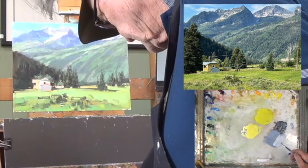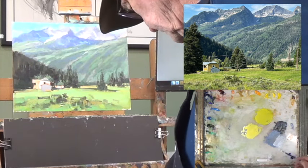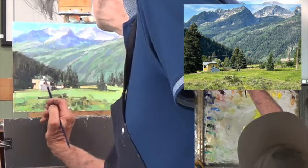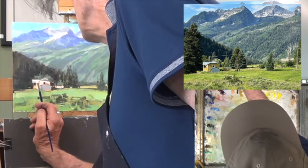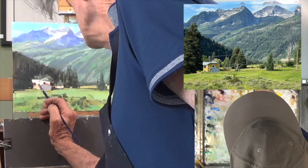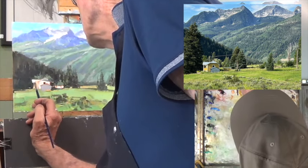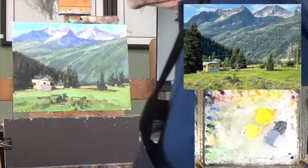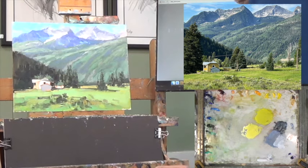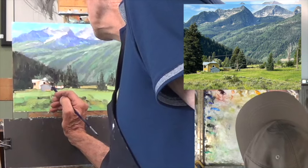It's got to be lighter, lighter, and more light. More light. Here we go. And here, and here. I think we need some lights on the top of this roof.